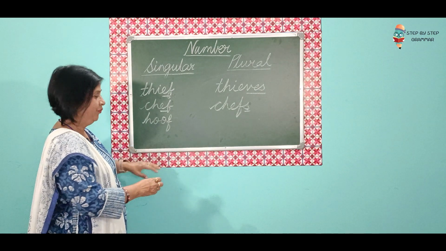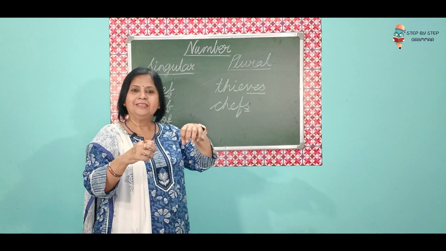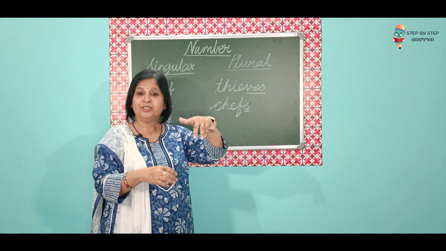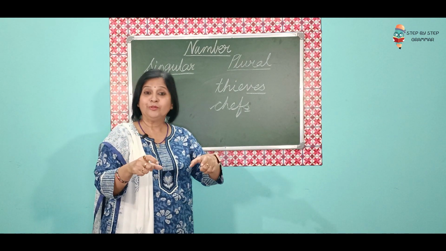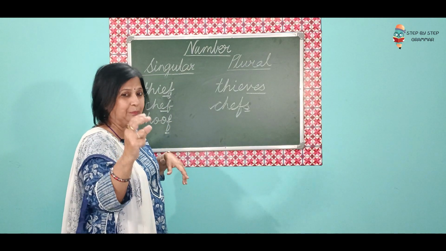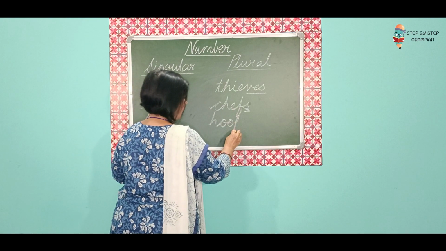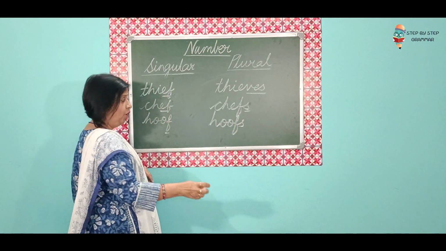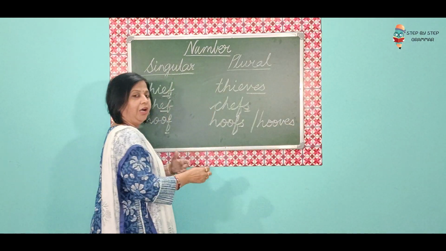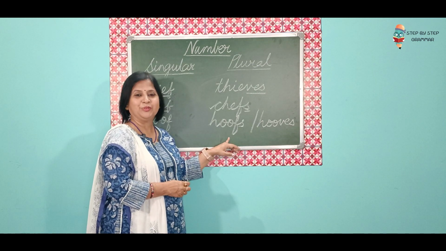Hoof. Again, F. You know, hoof, the hard part that some animals have below their legs, like the horse, because of which the noise comes when a horse gallops. Cows also have, okay, buffaloes also have the hoof, so that hard blackish part that is there, that is called hoof. Now, you can write it as hoofs or hooves also will do. Both are correct. Hoofs is generally and commonly used.